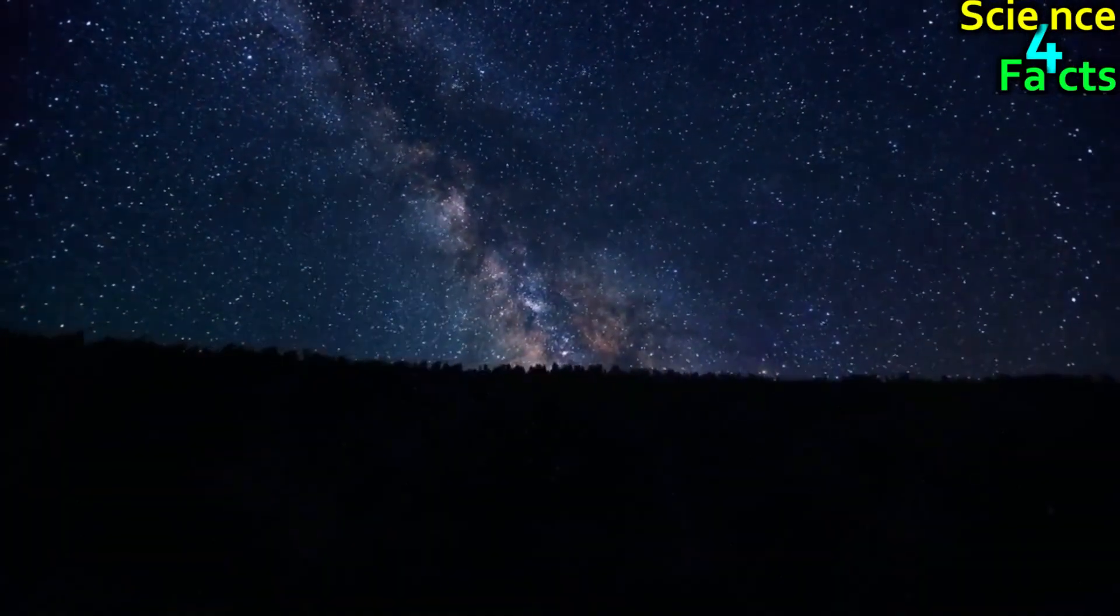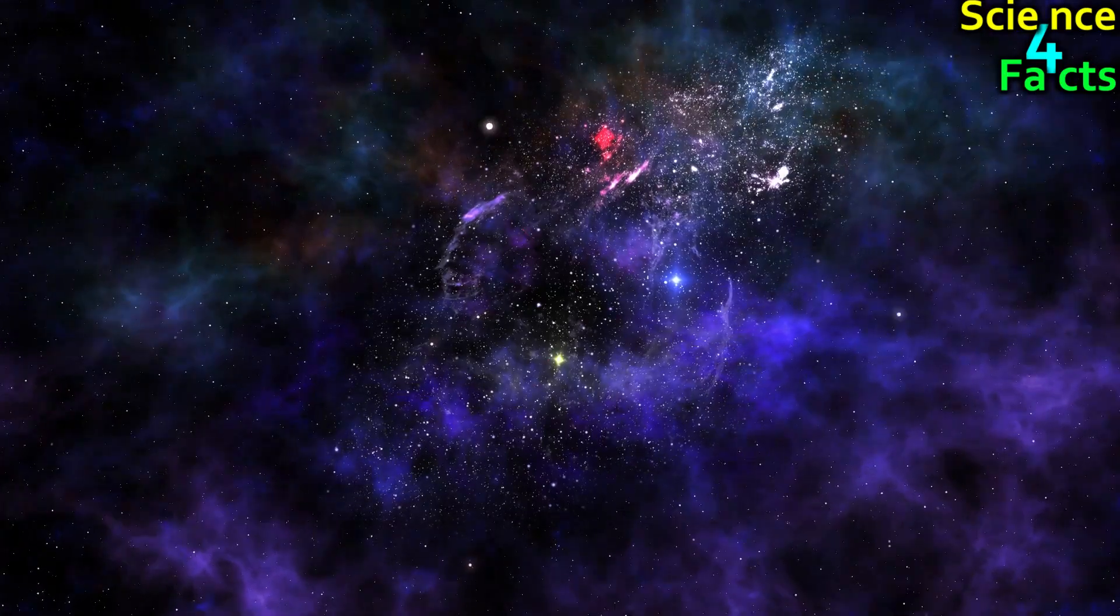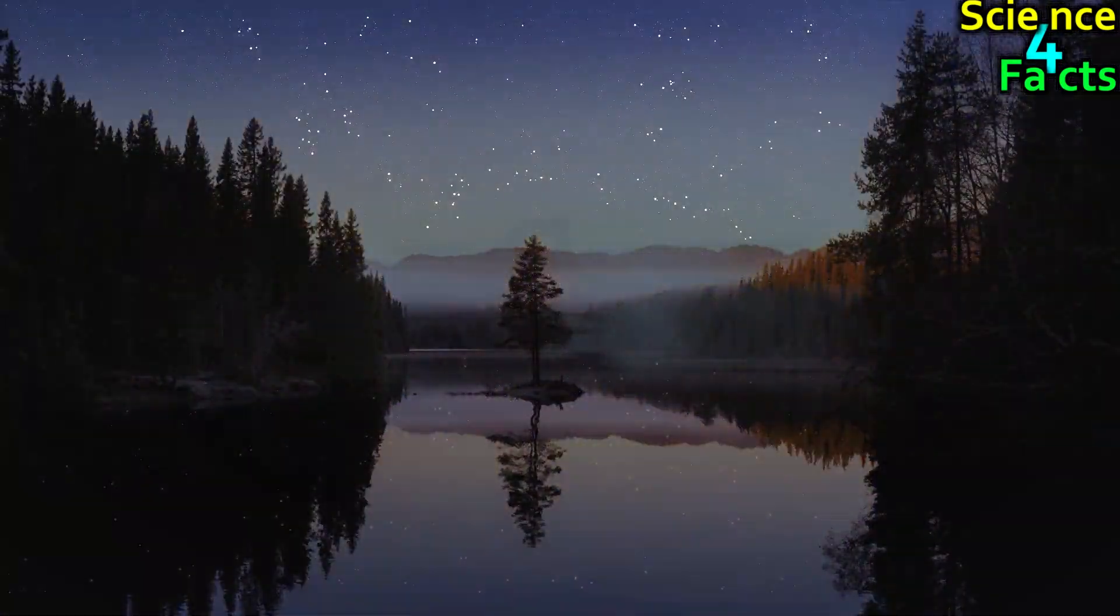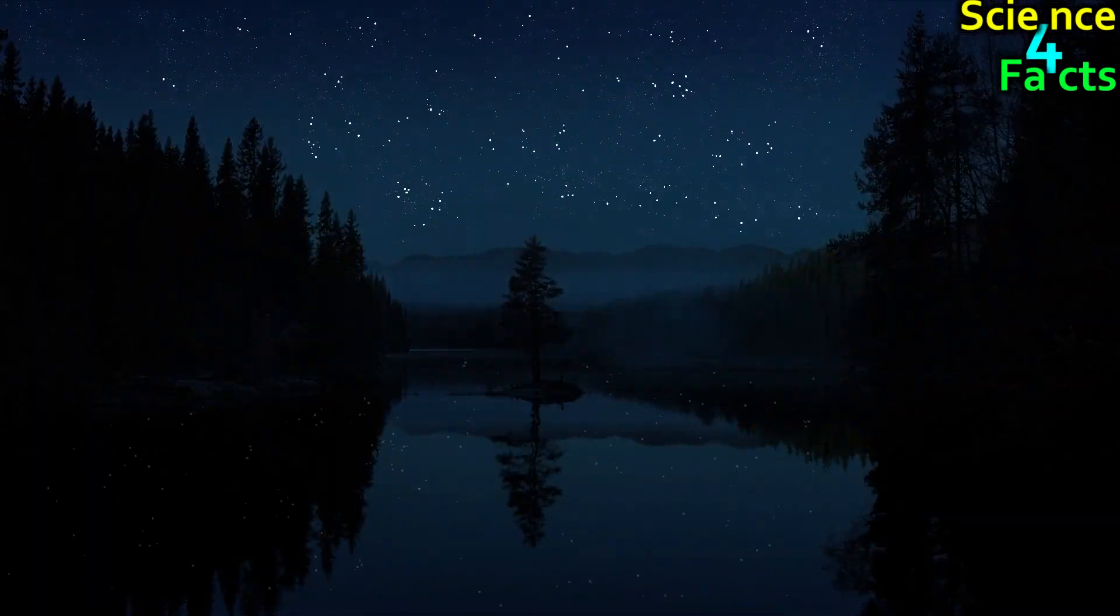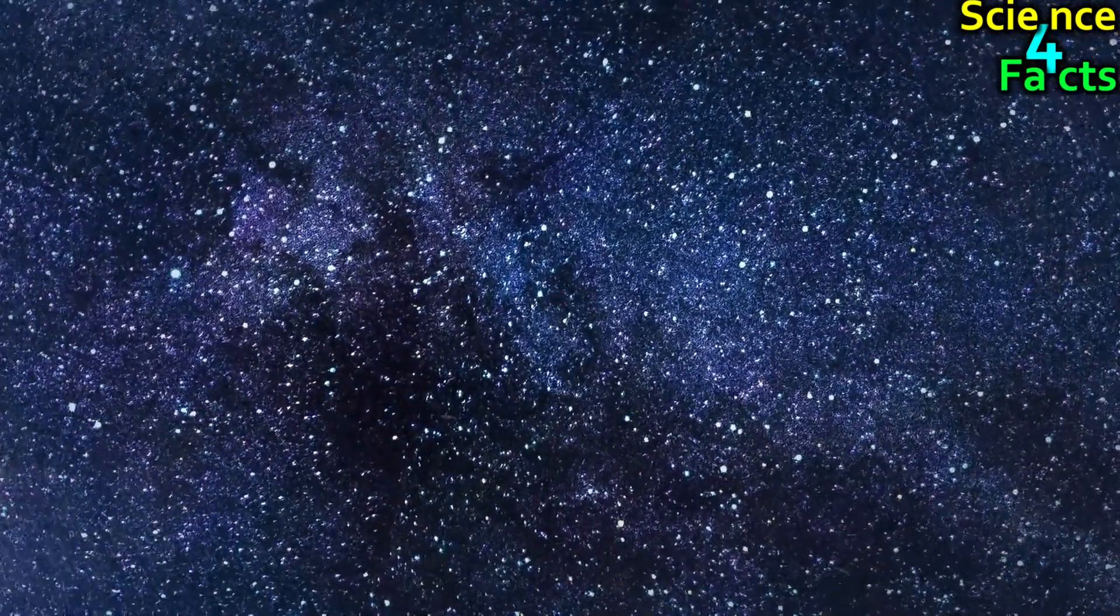In summary, the combination of factors related to distance, the intensity of light, atmospheric conditions, and light pollution all play a role in why the night sky appears dark to us on Earth despite the fact that there are trillions of stars in the universe.